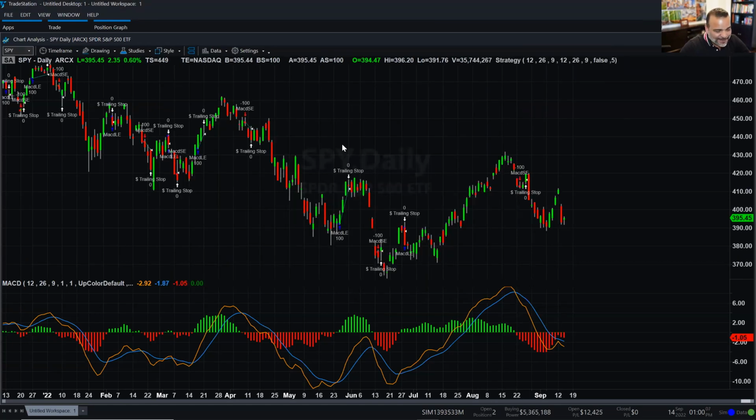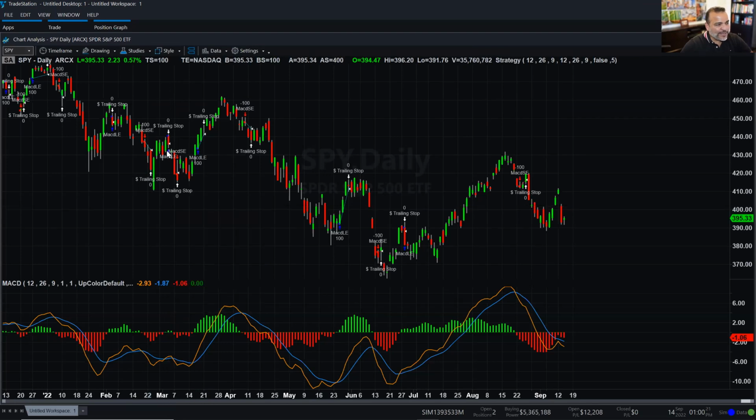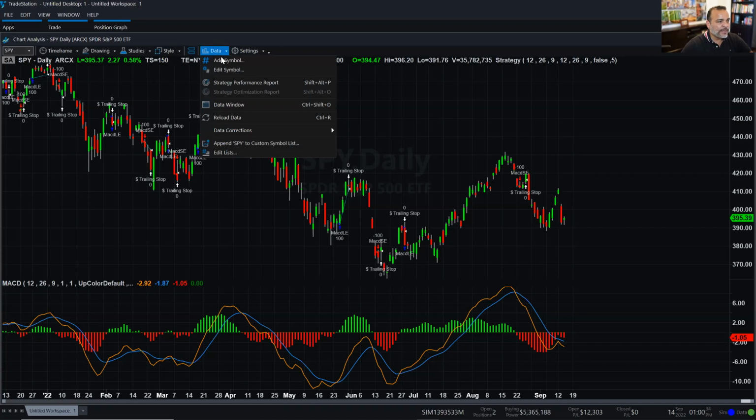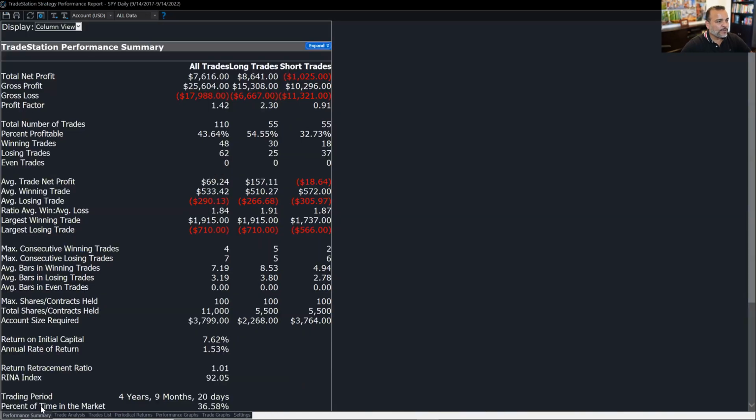What this does, if you just noticed, is it's going to affect our losing trades. Now if we go back here to March 3rd, we don't see that losing trade anymore, the one we were looking at. That's because we have a trailing stop in place, but it also exits some of our winning trades that were large. Let's see what effect this had on our profitability. Okay, let's go back here to performance summary.